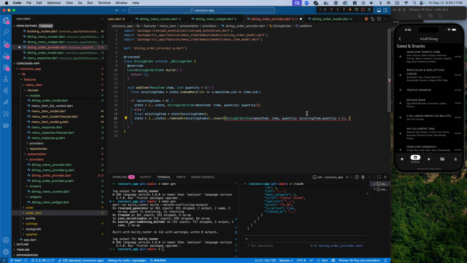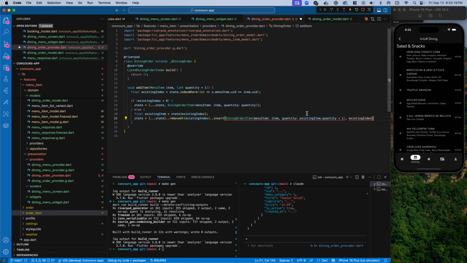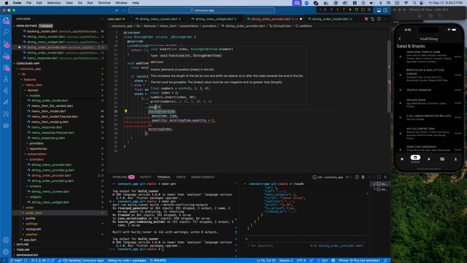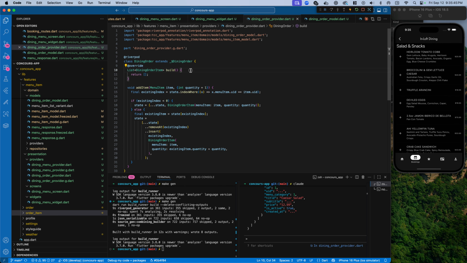And then the insert requires us to pass in the existing index. Almost got it. Yeah, it's just backwards. So this will essentially remove that item at the existing index and insert it again. So it's replacing it, but what it's doing is making this change. It's going to take the quantity and do this. So that will work, except we shouldn't actually be doing plus 1. We should be doing plus quantity, because when you're adding, we want that. Okay, I think that'll work to give us our add item.